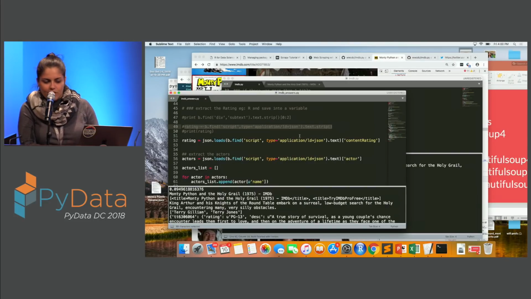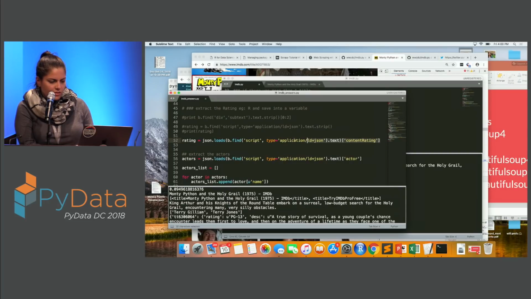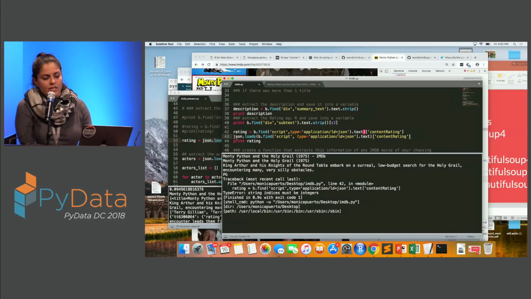This is why I have my answers to look back on. Dot text. Oh. JSON. What is different about this? Oh. So I know that I need the JSON.loads and wrap that around b.find. So that's when it understands these dictionary hierarchies.